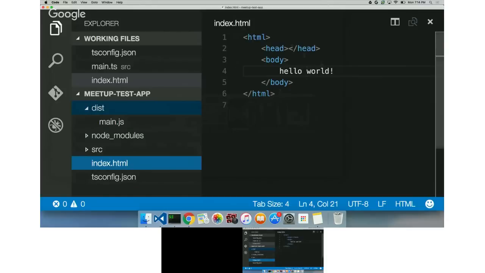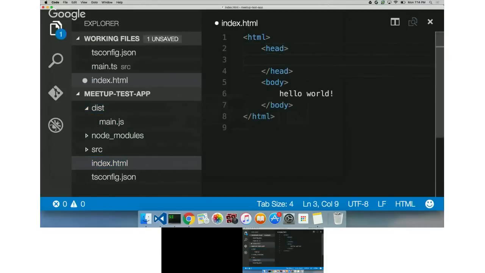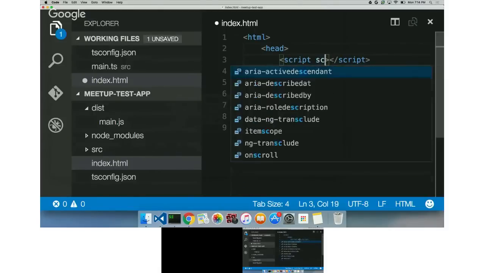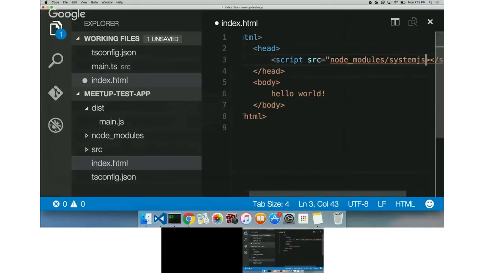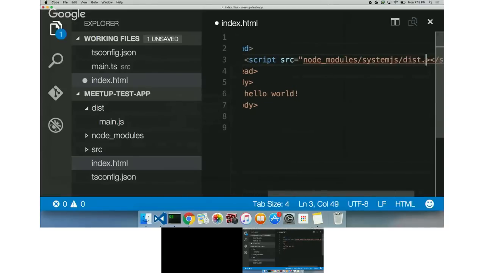So up until now this is easy, right? And this is where everybody goes a little bit crazy. So we're going to now use the system loader here. And we're going to include node. SystemJS slash dist slash system.js.